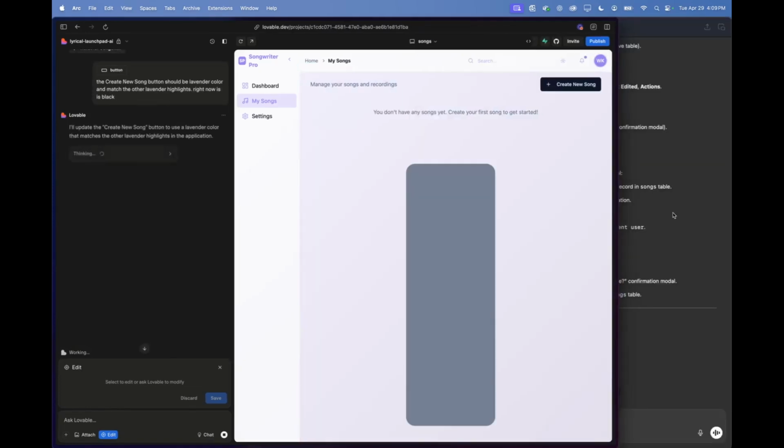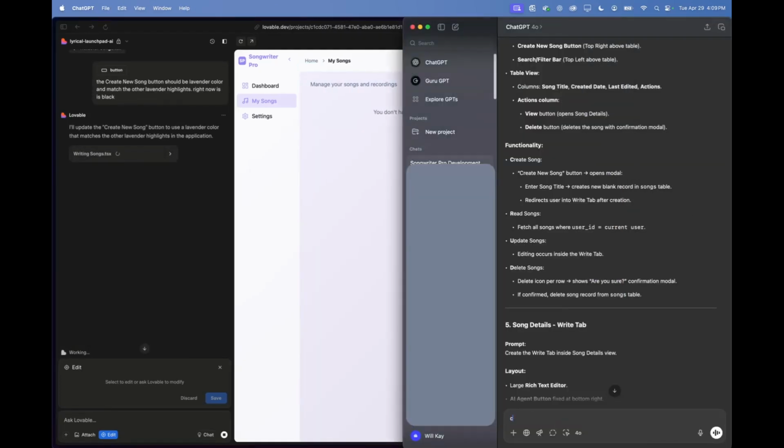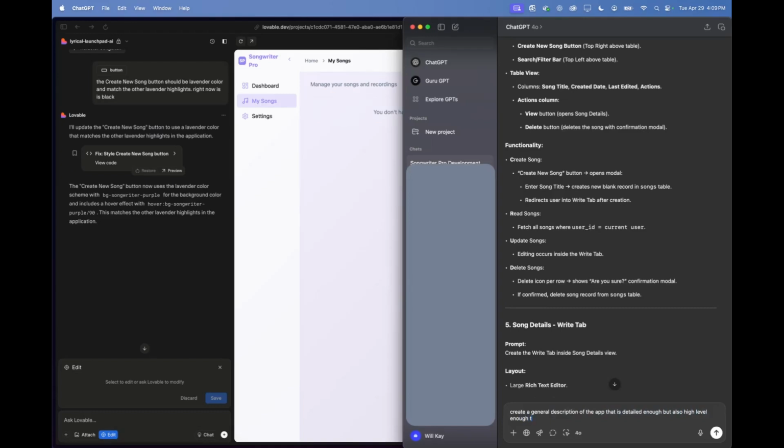While this is loading, I'm going to run back to ChatGPT and say, create an app prompt detailed enough, also high level enough to guide each individual prompt of the app development experience.